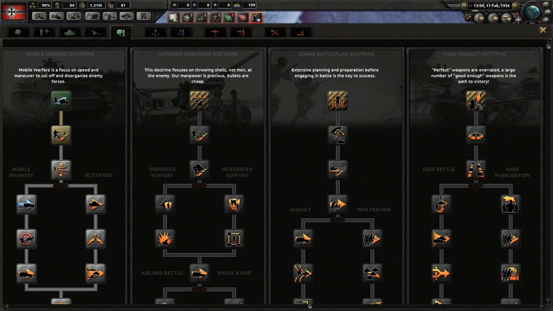China, you're probably going to be locked into Mass Assault, though you might be able to use Grand Battle Plan to push Japan back eventually, but honestly, you might as well use your manpower. Japan probably would be the most effective with Superior Firepower or Grand Battle Plan, simply because of how big China is, and that will be your main threat. The USA, honestly, could use all four. It does have a lot of manpower, something which is often not particularly well utilized. So the options are there. It really depends what kind of game you want to play and what bonuses you have.